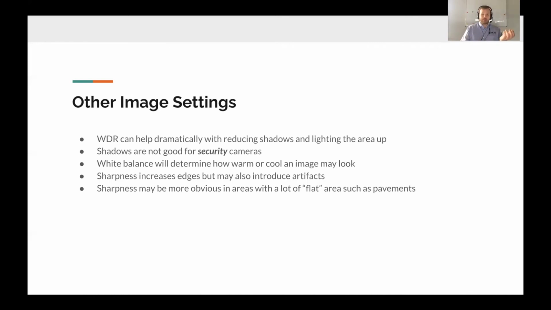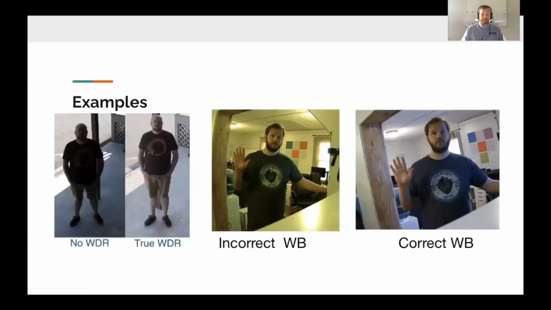White balance, let's talk about that. White balance determines how cool or warm an image looks, and I'll show you an example of that. Another one that should be adjusted a little bit more often than maybe it is is sharpness. So you think sharpness, you always want a sharper image, right? But that does introduce some artifacts as well. So if you over sharpen an image, certain areas on a security camera system, like your pavement, your grass, and stuff like that, will look really noisy and kind of ugly, and for a lot of people distracting.